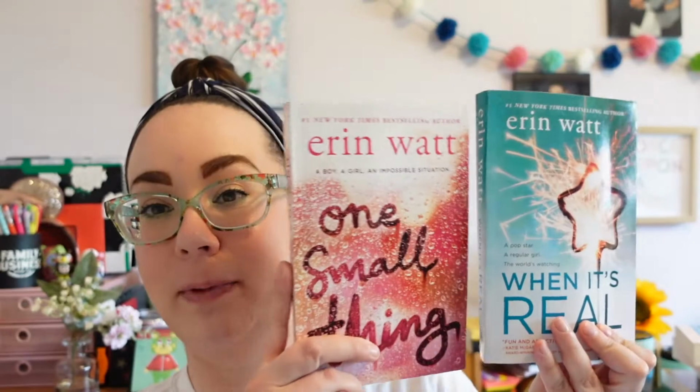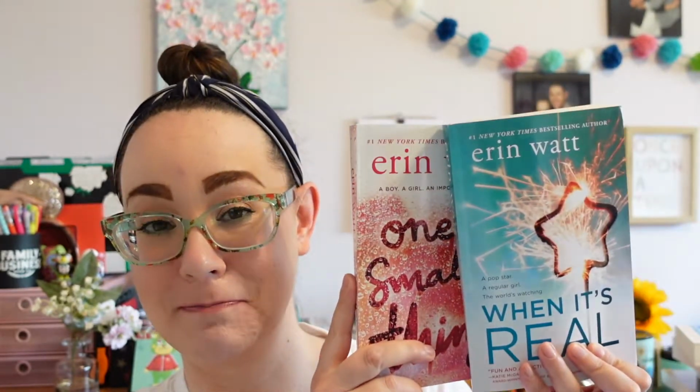And the other one I picked up was One Small Thing, which was my buzzword pick for the month of April, actually, and I have read this one. This one was a bit disappointing. I did not like this one nearly as well as I liked the Royals series. I gave it 3.5 stars, 3 stars on Goodreads. It was okay. It was an easy read, but I did not like it as much as the first series that I read by them. The characters in this book, almost all of them, are highly unlikable, and it just was a bit over the top. So we'll see what I think about When It's Real. Hopefully it will not be the same as this one.